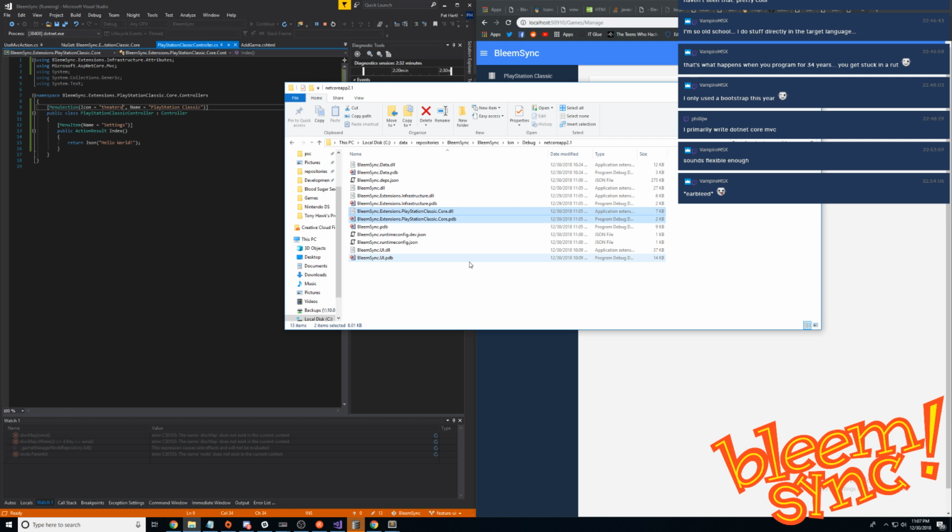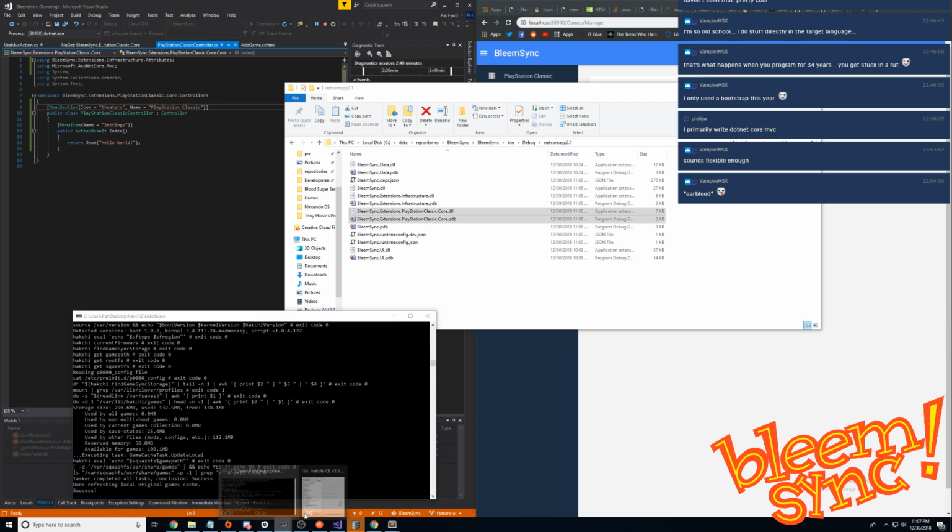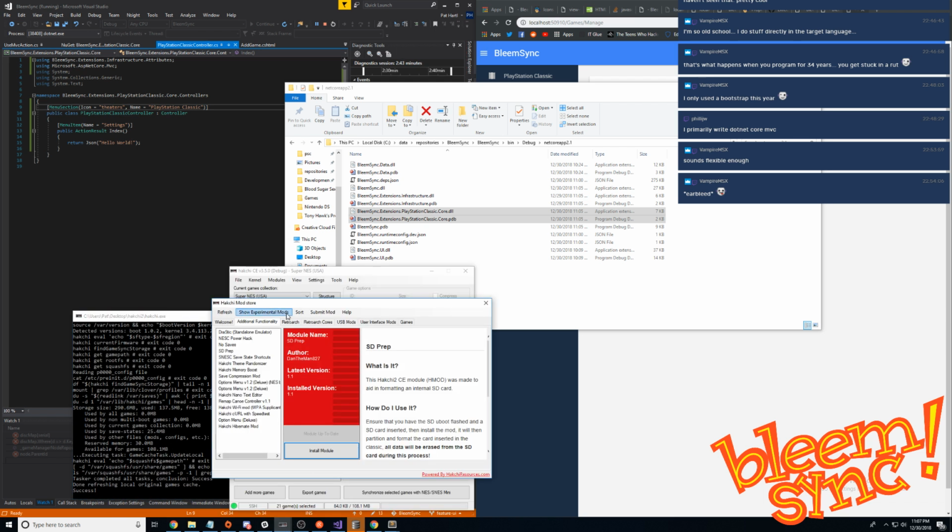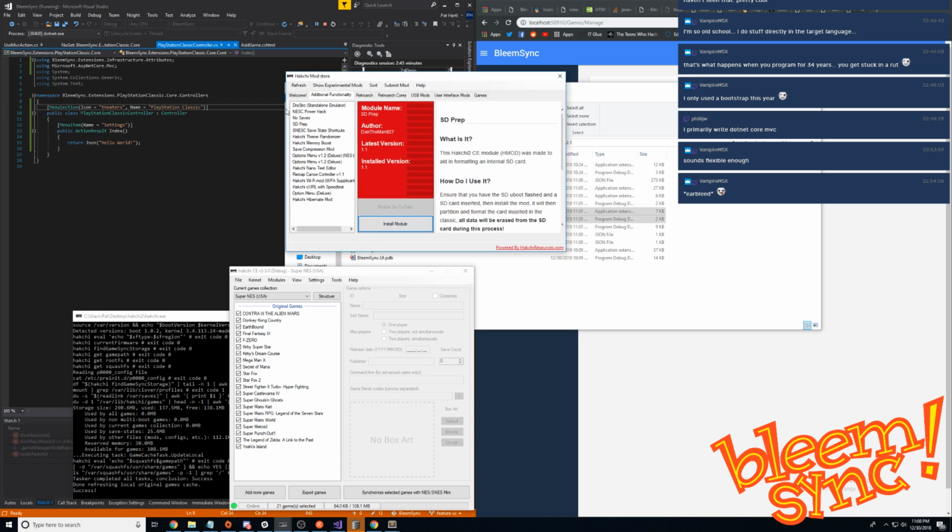And then it also takes away the problem with Hackchi, which I have open right here, is we have tools in the mod store like SD-prep and stuff like that. But when you install SD-prep, it's just a module that gets installed and runs on the system. It's not a module that you can install, have a menu item for, and then tell it, okay, I put in a new SD card, I want to format this one now, and just hit a button.